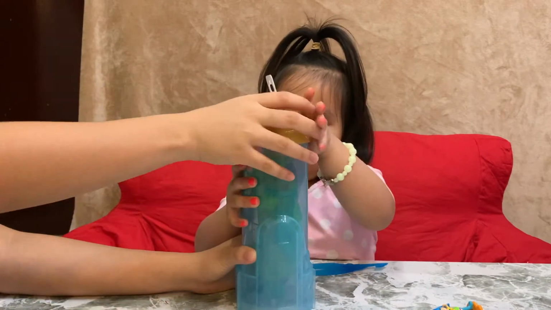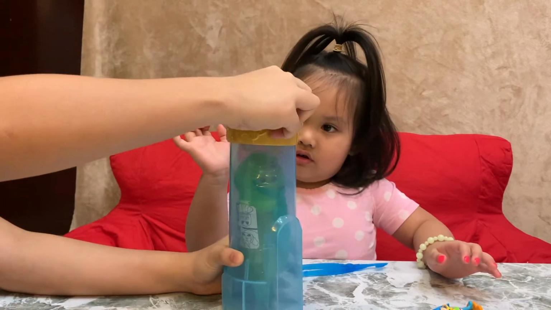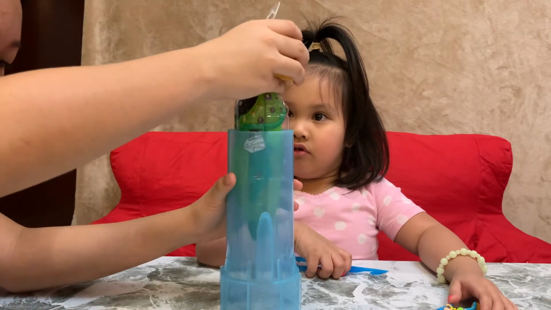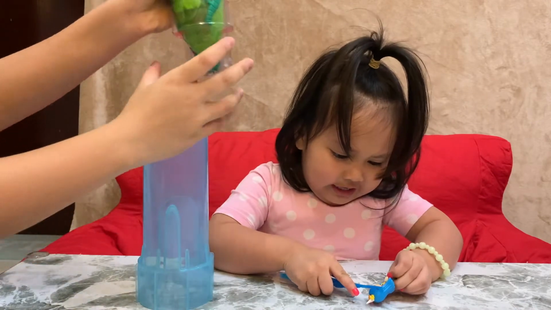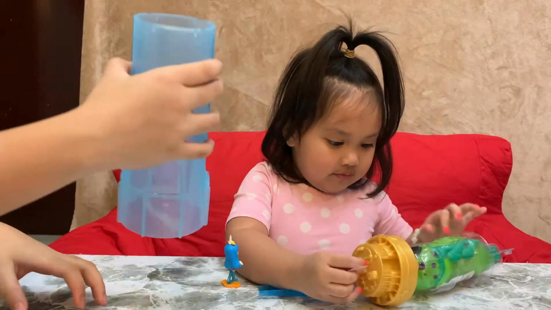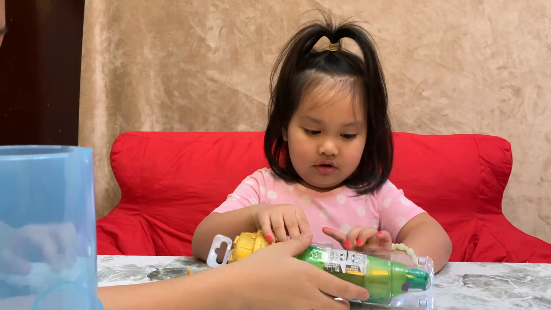Okay, you have to twist it to open the chamber. Okay. What happened? Oh, then pull out the alien. I don't understand. Everyone, look at this. This is actually very heavy. Okay, this is a spaceship. Then, next, you open this.